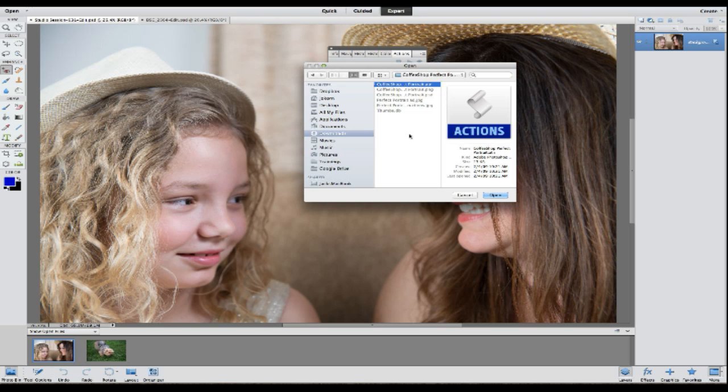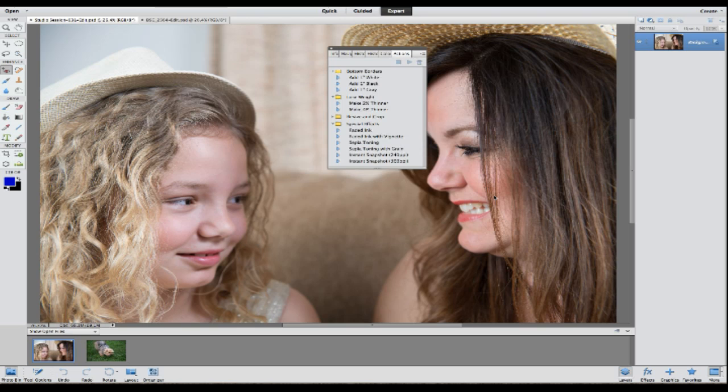Now look how easy Photoshop Elements has made this for us. We're going to click Open, and once you do that, you'll see here at the bottom this is our Coffee Shop Perfect Portrait, and all of the different items that we're going to be working with.